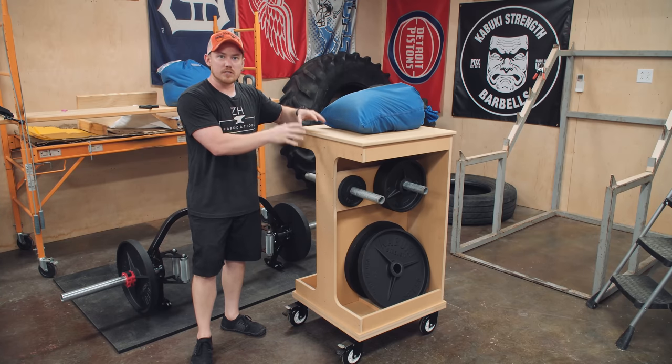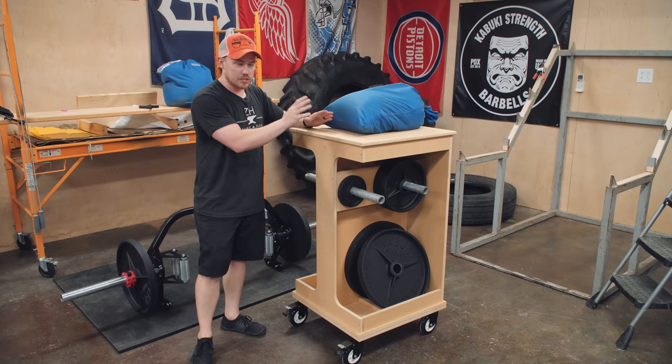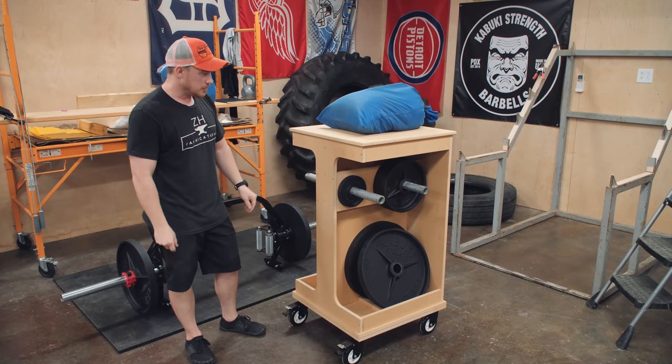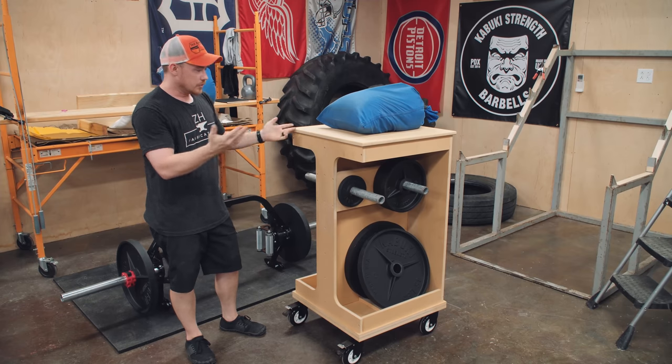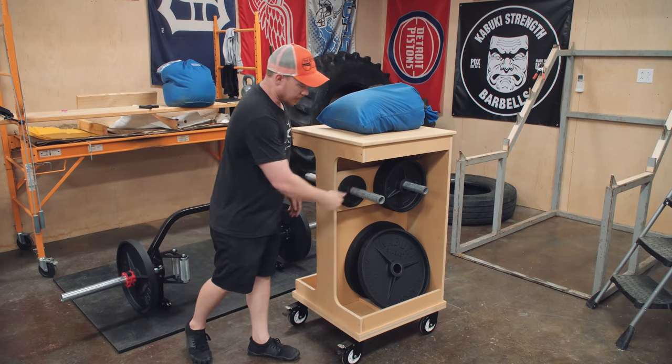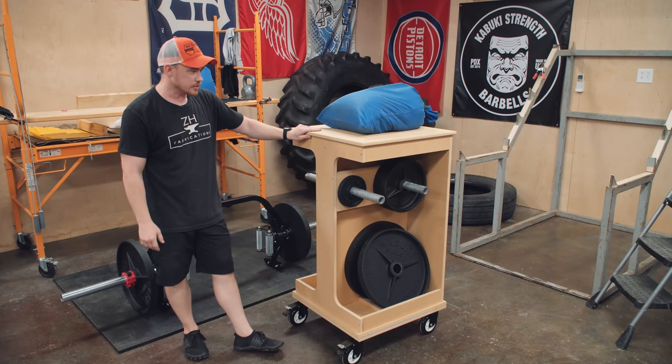If you're interested in the dimensions to make one of these yourself, I have a dimension diagram for free on my website. It's pretty self-explanatory how to put it together. Nothing too complicated. You can use a jigsaw for all these other cuts and just drill some holes for pipes rather than using a CNC machine.